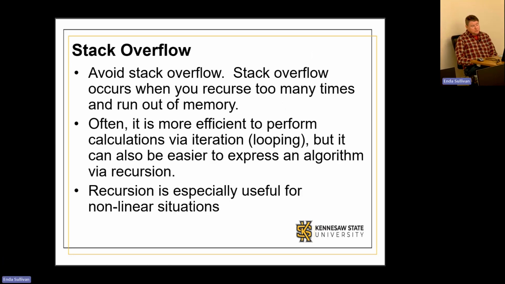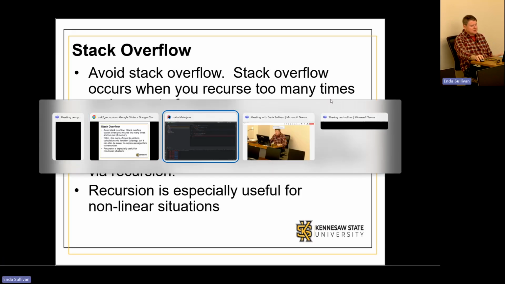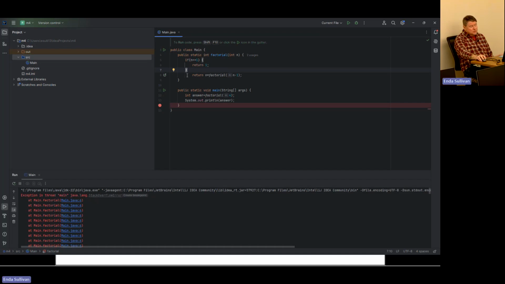All right, so to avoid Stack Overflow problems, you're going to try not to recurse too many times. Generally, that's because you have forgotten your terminating condition, or you're not moving closer to your terminating condition with each recursive call. But it is also possible that you can overflow the stack when you wrote correct code. So let me explain that for just a moment. This code is correct. If I ask for the factorial of 4, it happily spits back out that the answer is 24. If I ask for the factorial of 6, it happily spits out that the answer is 720.